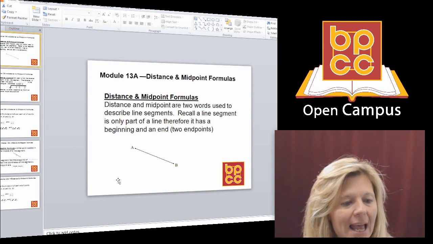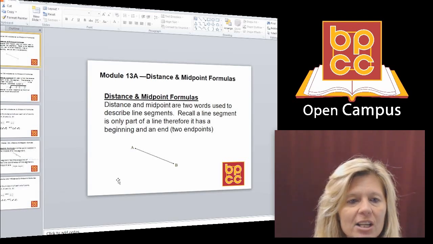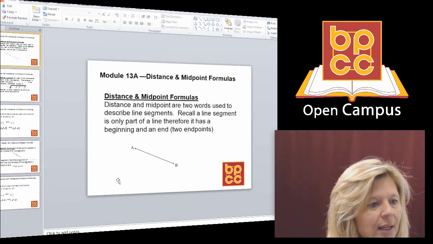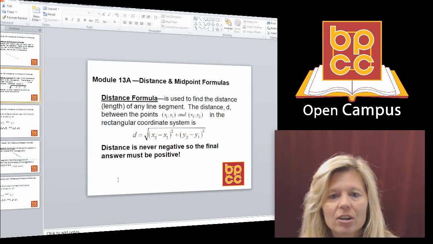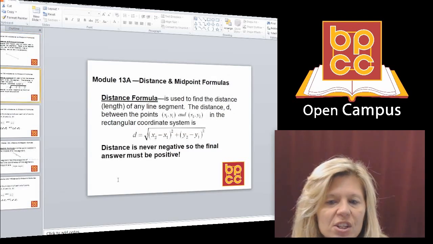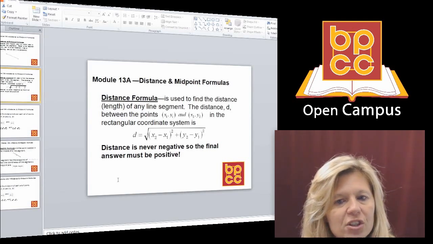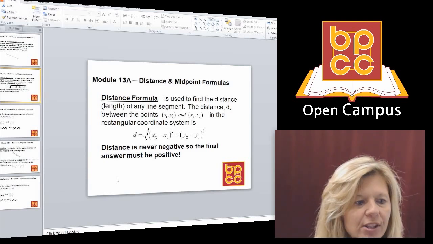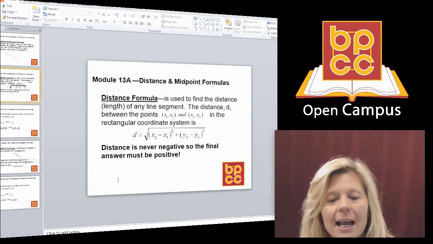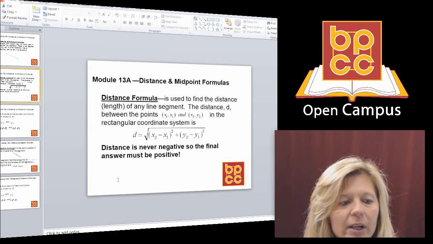And if you have a beginning and an end, like from A to B, I could ask you two questions. The first question I could ask you is about the distance. Now, another word for distance is length. So if I want to find the distance between 2 points A and B, if you look here on your notes, you have this crazy formula. Okay, and to work this formula, you need to know the two endpoints.